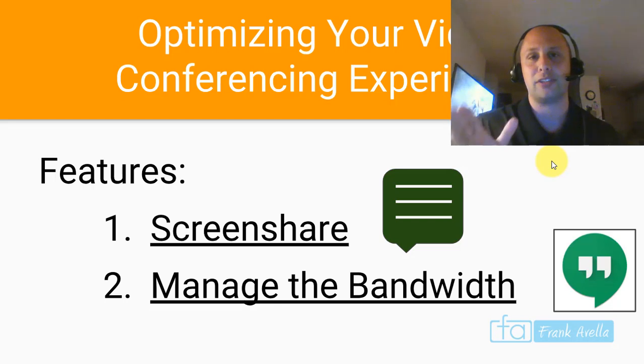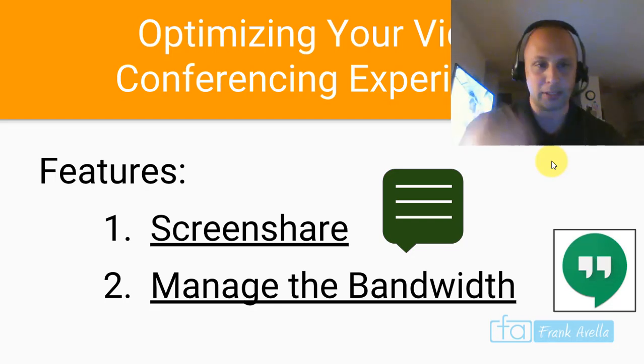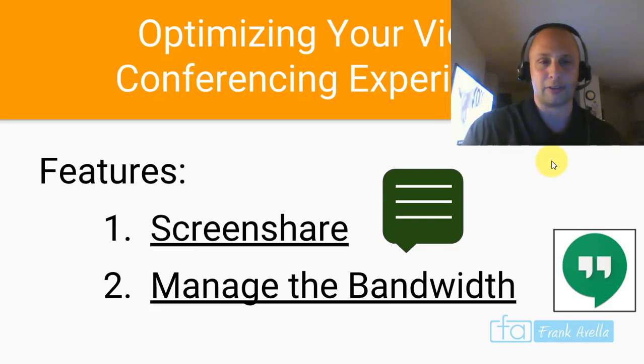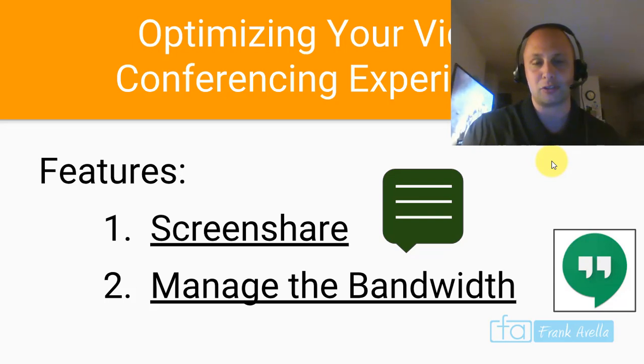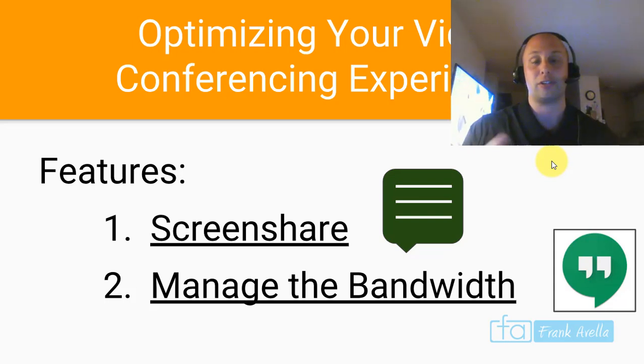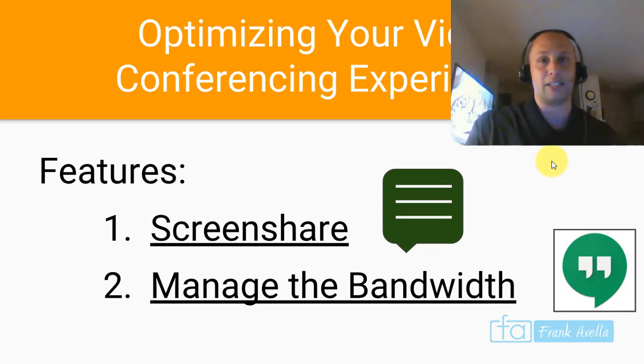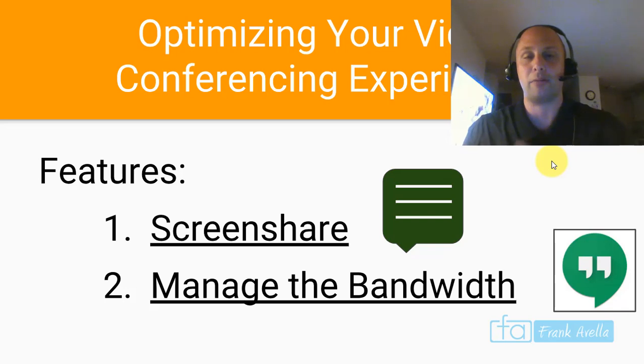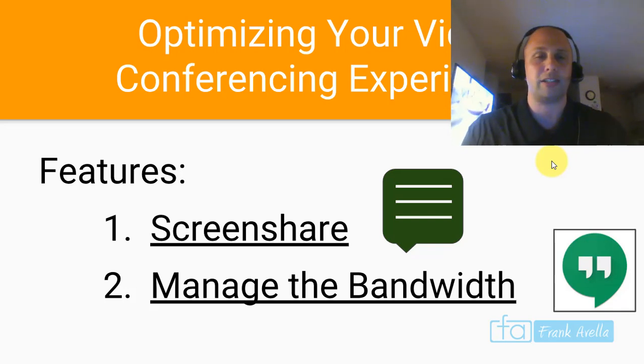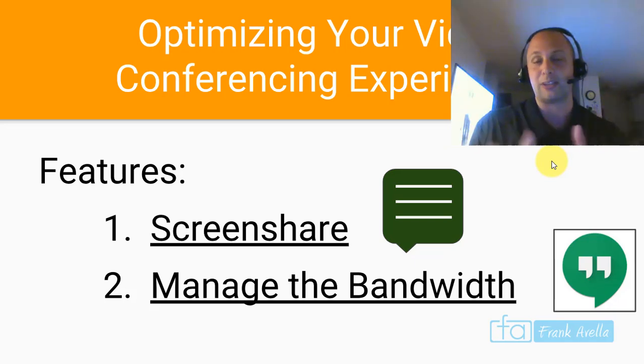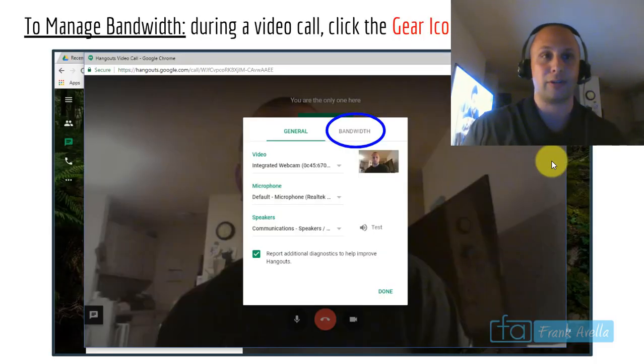Optimizing video conferencing experience. Optimizing means make the best of it. There are two things. First, sharing the screen. If you're video conferencing with students, screen sharing is something you want to do so that you can actually teach, whether you're showing a math problem, a Google Slides presentation, whatever. The second thing is to manage the bandwidth, which talks about the internet connection. I'm going to show you how to do that right now.